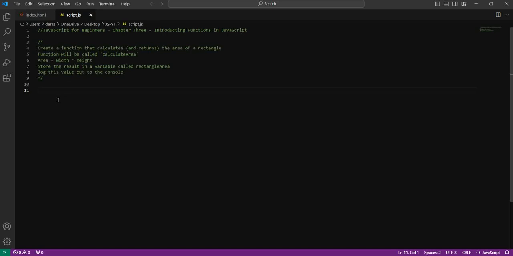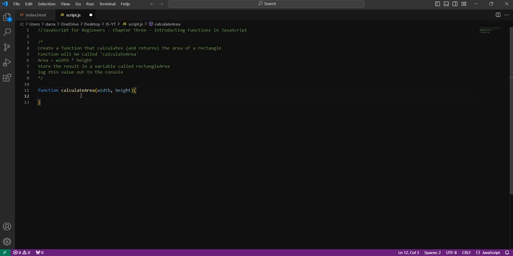So let's get started. I'm just going to say function. So we've seen this before many times. We use the function keyword to create a function. Now we have our function name. I'm going to say calculate area. Then we're going to have our parentheses and our curly braces. Now we know we have to pass in two pieces of data to this function as arguments, the width and the height. So we'll say width, that will be one parameter, and height will be the next parameter.